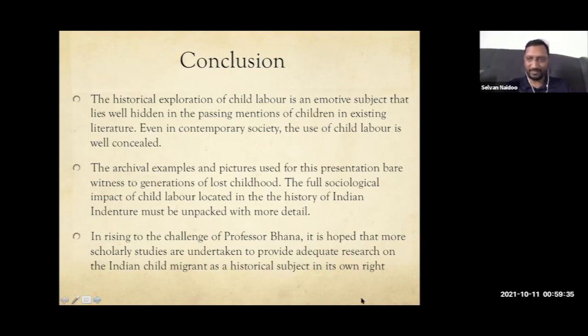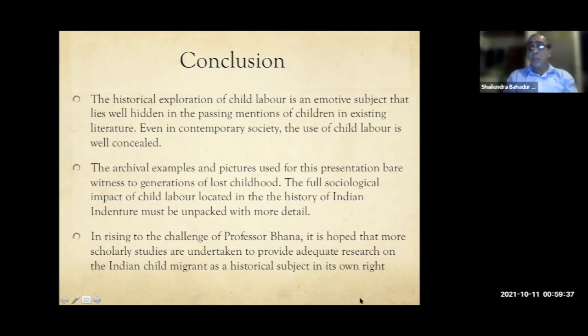Thank you. Selvan Naidu's presentation was not only disturbing, but also unique, if not rare, in this conference in terms of highlighting child labor and exploitation in indenture. After your presentation, we realized that children are perhaps the forgotten or underappreciated victims of indenture. As you say, definitely we need more research in this area. We can see South Africa is doing some work in this area, but I'm not too sure about the other countries. So thank you for that, Selvan. Thank you so much.